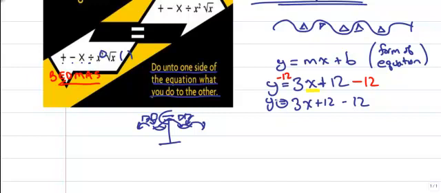So now 12 minus 12 is 0, and I don't usually write down plus 0 or minus 0 or anything else like that. 0 has no impact on this. And I forgot my minus 12 here. This was y minus 12. So y minus 12 is equal to 3x. 12 minus 12 is 0. We don't cancel things. That's not a mathematical operation, but sometimes you use that as sort of a vernacular shorthand in math class. Now I've also got x multiplied by 3, so I'm going to divide by 3. And whatever I do to one side, I divided the whole side by 3. I've got to divide all the other side by 3. Now 3 divided by 3 is 1. 3x divided by 3 would be just 1x. So I can divide that out.